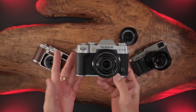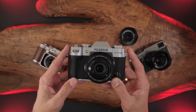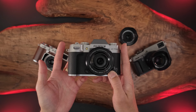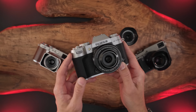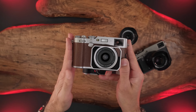And also, initially when Fujifilm released this camera, maybe the oddest thing bothered me about it, which was this little angle here. I actually preferred the squared off look of the previous X-T30 version, but you know what, in person this looks a lot better than I thought, and now I'm kind of getting used to this look. I still like the boxy look of the X100F. I love this boxy look.